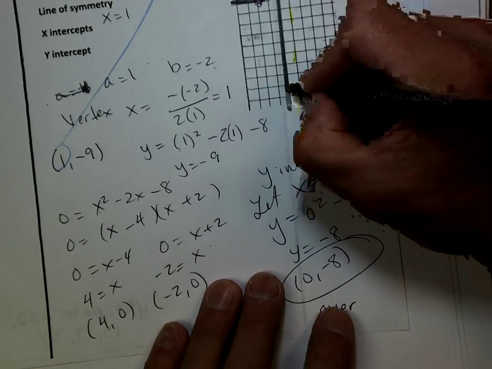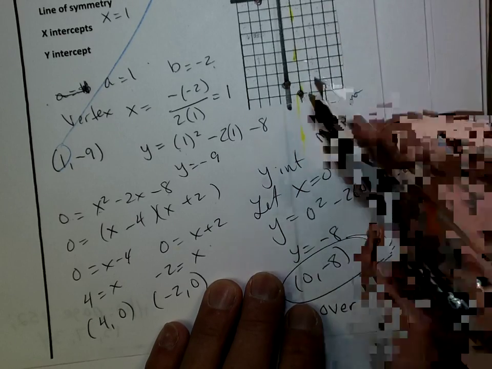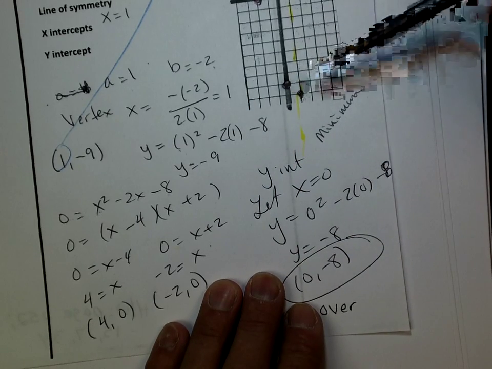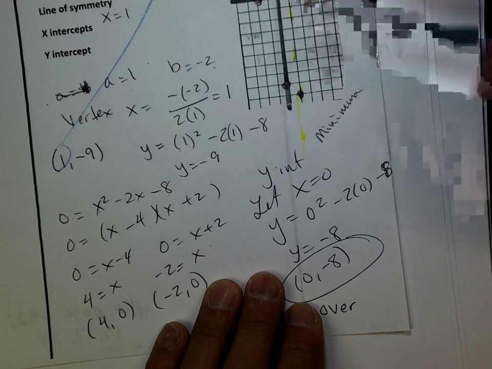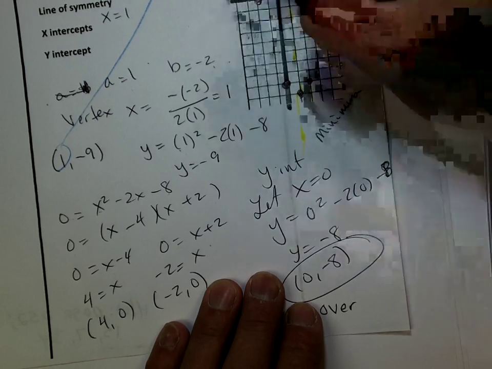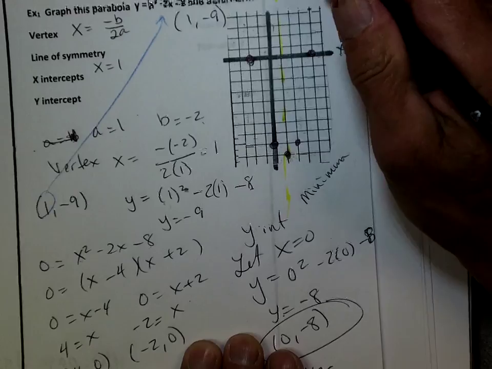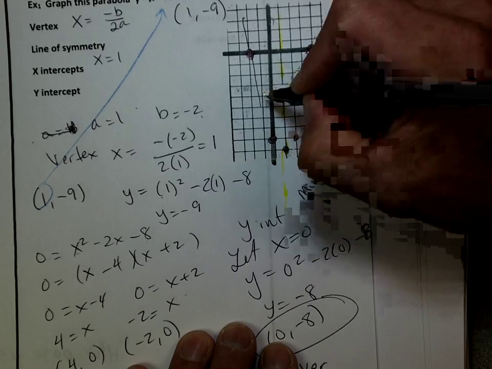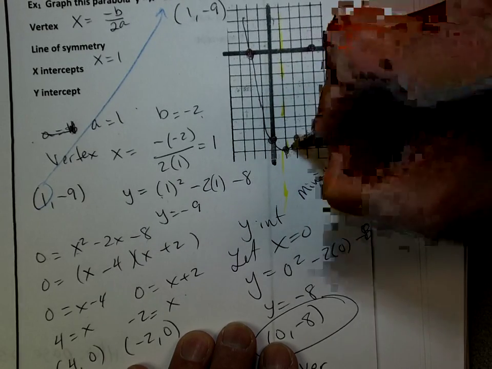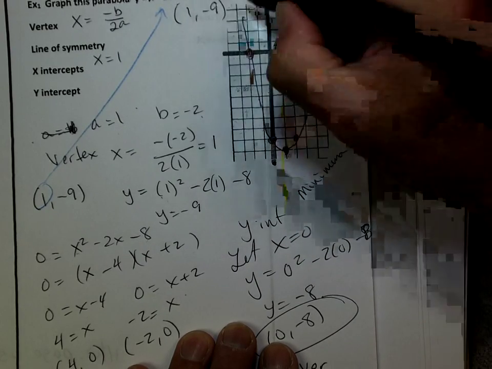Let's go ahead and put that in. And then because we have a line of symmetry, we're going to have another point that reflects over there. So it makes it easy. If I've got this point, I really do have this point because it's symmetrical. And there's my parabola. Just have to scratch it in. It's curvy. It is not pointy. There you have it.